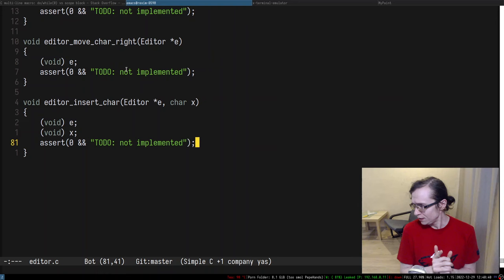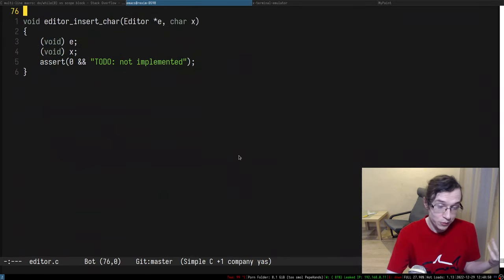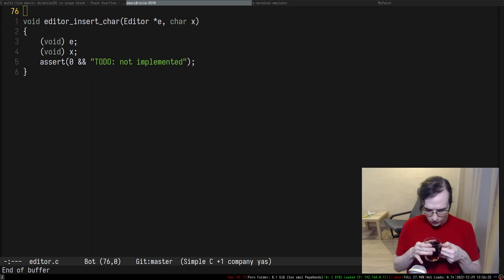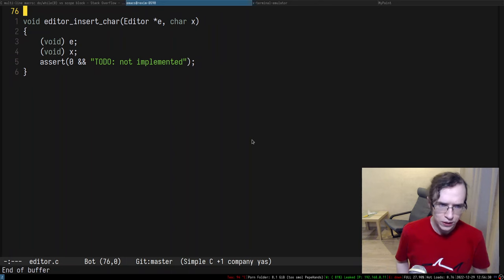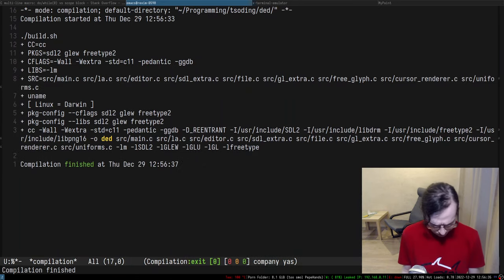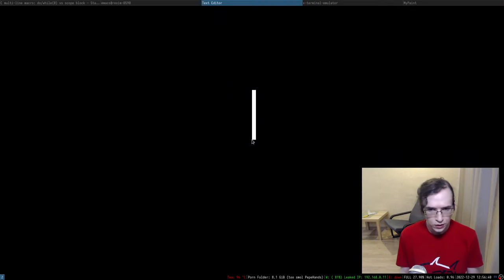But unfortunately, I ran out of tea, so I think I want to make a small break, make another cup of tea, and we're going to just go ahead and implement all of these to-dos that need to be implemented. And once we do that, the refactoring is going to be finished. So let's implement all of that stuff. So I need to rerun my compilation just to see. I mean, compilation is not going to help me, because it's runtime errors and stuff. So let's actually recompile and rerun the text thingy.